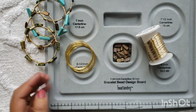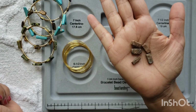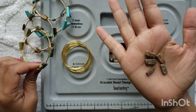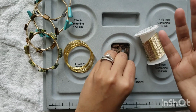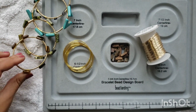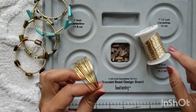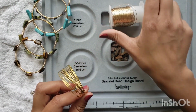This time we're going to use these beads, a little more earthy tone. These beads have been begging me to make them into bangles, so we're gonna do that. As you guys know, I've had so much fun making these bangles. I just want to keep going with different beads, different colors, and so forth. So I have my memory wire here with 24 gauge wire to wrap around the beads with.